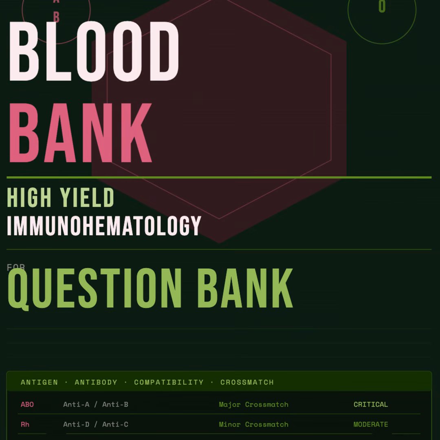Let's do a deeper dive into the specific behavioral quirks of various antibody systems detailed in the material. These are the weird exceptions that define the immunohematology exams. Let's start with the Lewis system, specifically Lea and Leb. The Lewis system is unique because the antigens are not intrinsic structural components of the red blood cell membrane. They're actually manufactured by tissue cells in the gut and salivary glands, secreted into the plasma as glycolipids, and then they circulate and passively adsorb. They basically stick onto the surface of the red blood cells.